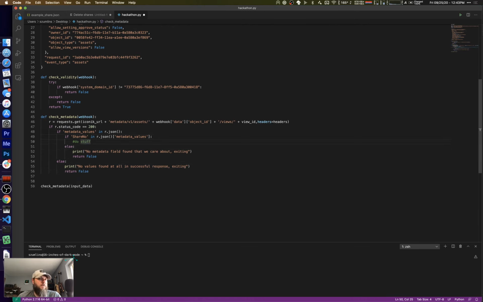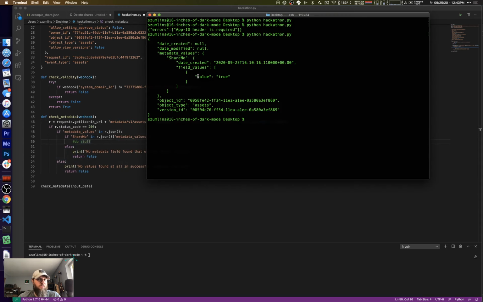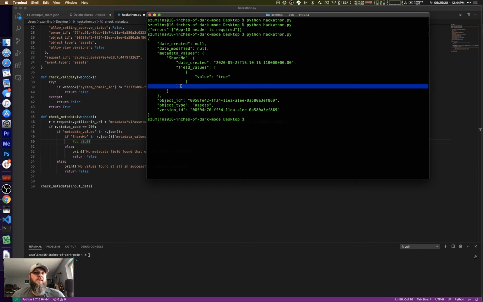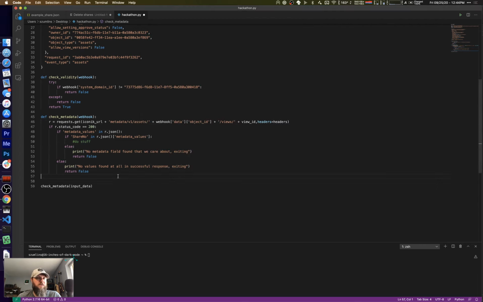So now the next thing we've got to do is, we found out if this share number or share no is in our little block here. And then we have to iterate through the field values to see if they're there, right? So if we found it, now we've got field values. And you'll see these little brackets. That tells you that it's a list, which means that there could be multiple values in here potentially for any metadata field. So we need to go in and look through all those values.